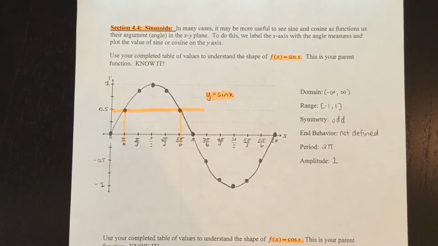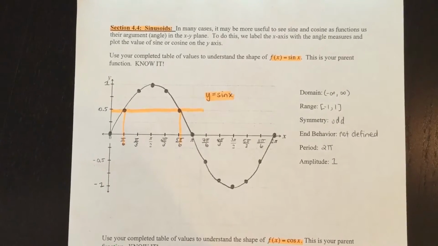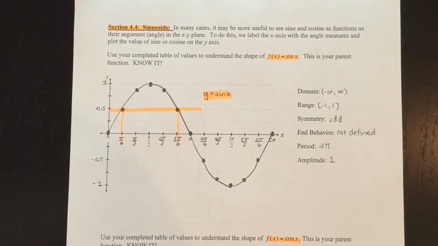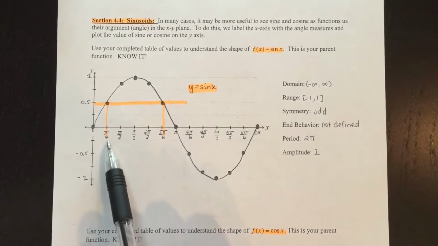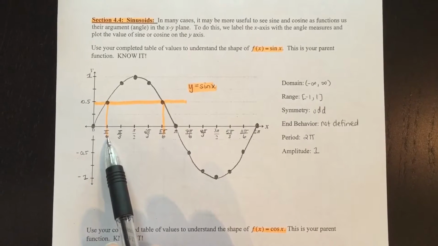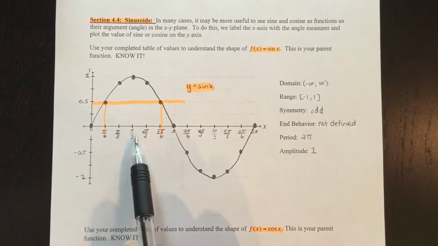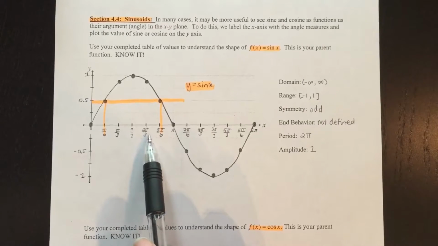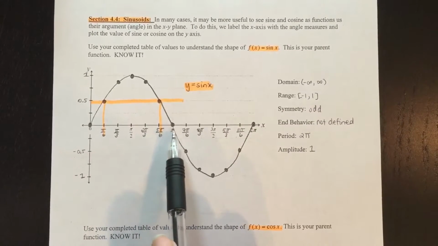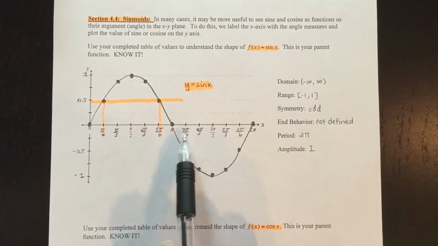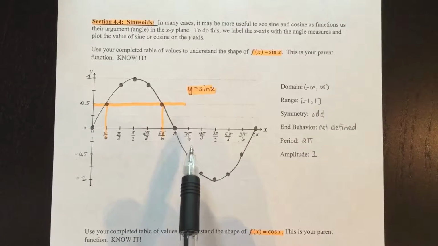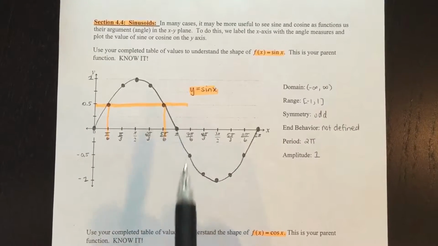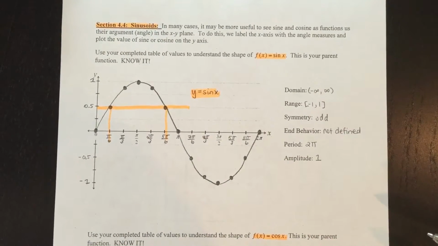So what I want you to notice is how I've labeled my x and y axes here. You're going to be expected to be able to create this on your own from memory without using your calculator. So just to remind you, here on the x-axis, I have 1 pi over 6, 2 pi over 6, 3 pi over 6, 4 pi over 6, 5 pi over 6, 6 pi over 6, and so on. I can label my x-axis using that counting method I did on the unit circle, and then I can just reduce all of those fractions to their normal radian measure.